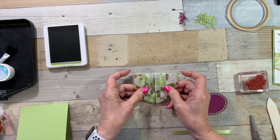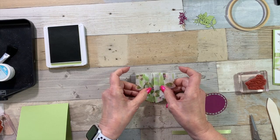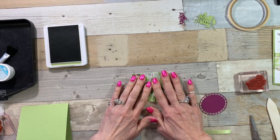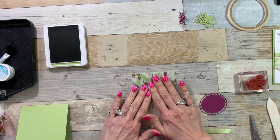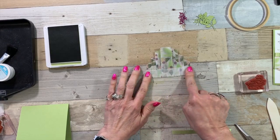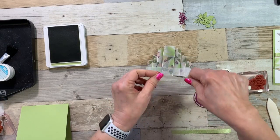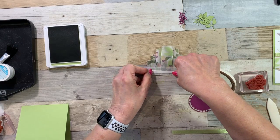I kind of started in the middle. And put my fold down. So now we have this, okay? We need to adhere it to our Whisper White card base.